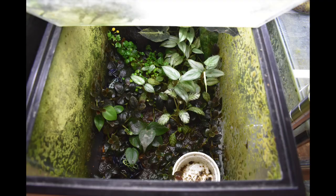Springtails also make a great cleanup crew for terrariums and vivariums. If you have animals in your vivarium, the springtails will probably get eaten unless you have a lot of leaf litter and thick substrate for hiding and breeding. But if you have a terrarium or vivarium without anything living in it, springtails are great to help clean up any decaying leaf matter, mold, or different things like that. They're not just great feeders — they're also a good little cleaner bug for small jar terrariums.